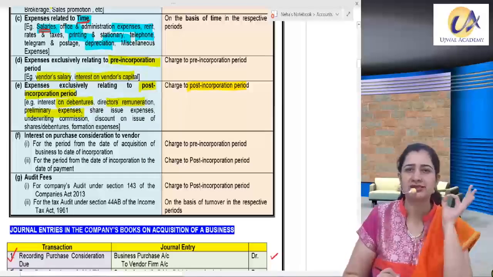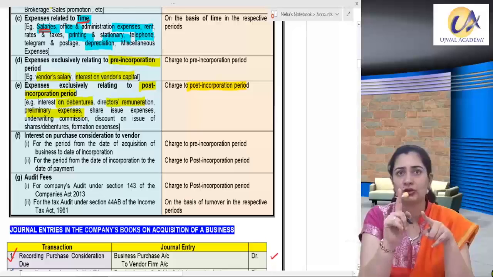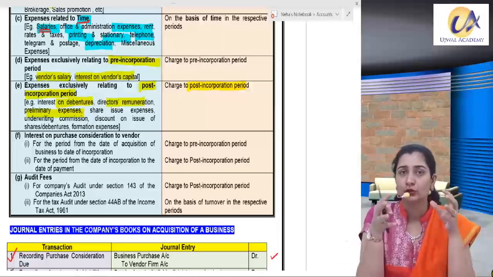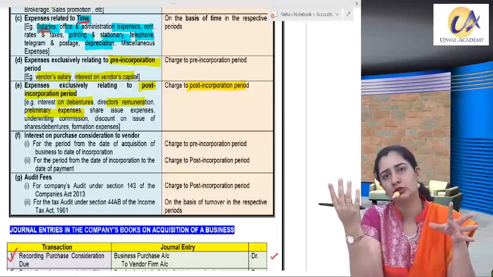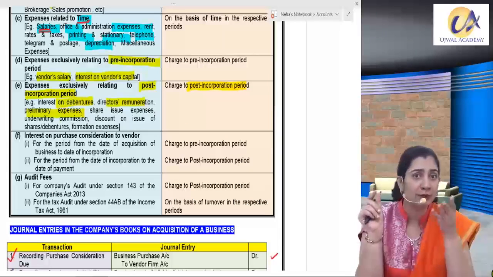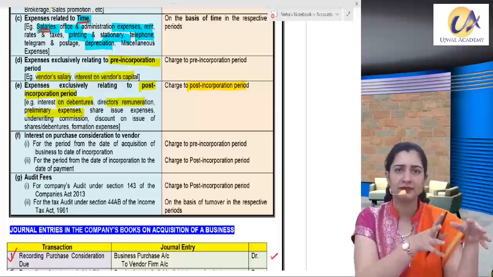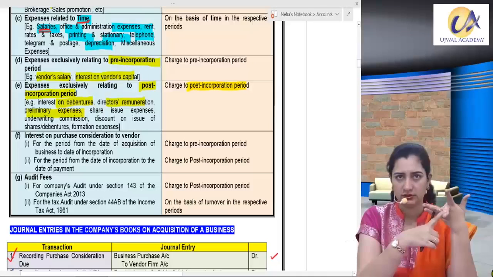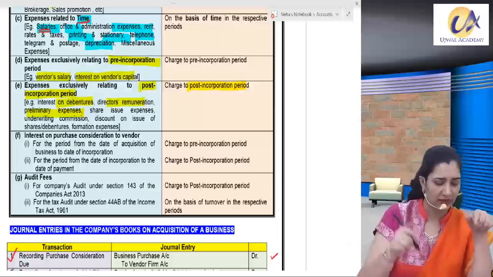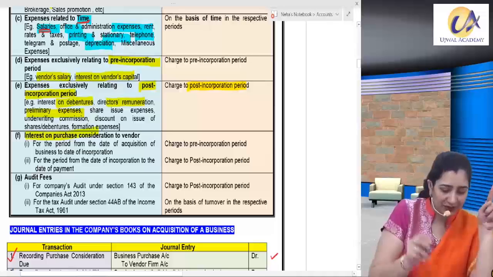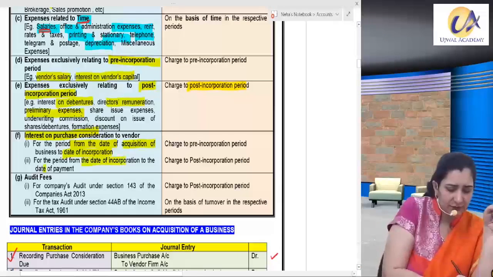अगर you have to pay the purchase consideration, हाँ ध्यान से सुनना, you have to pay purchase consideration. In our example, तुमको 8 करोड़ का बिजनेस आ रहा था, 10 करोड़ तुमने प्रॉमिस किया था you will pay. तो 10 करोड़ के ऊपर you have also paid interest. Why? Because you did not pay 10 crore on 1st April, you paid 10 crore on 30th of September. So till 30th September you will have to pay interest now. So then that interest will be again split up between pre and post, right? So the pre 3 months का जो रहेगा interest for the month of April, May, June. अपने example में 1st July को company was incorporated, so 3 months will be in pre, and 3 months will be in post. Okay. So if you are paying any interest on the PC, so you will have to take pre में from acquisition date till the incorporation date, and then from incorporation date till the payment date will be post. Makes sense, right?